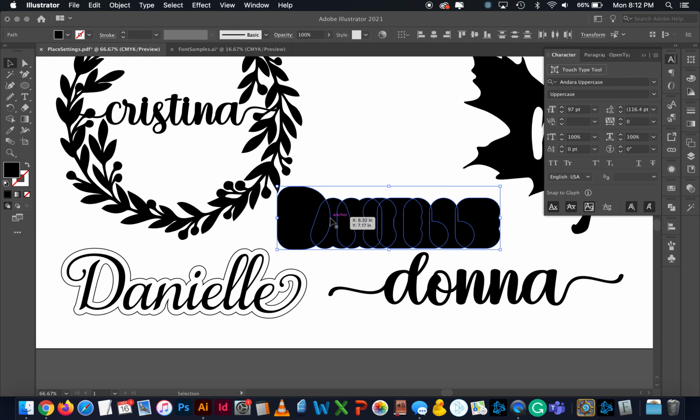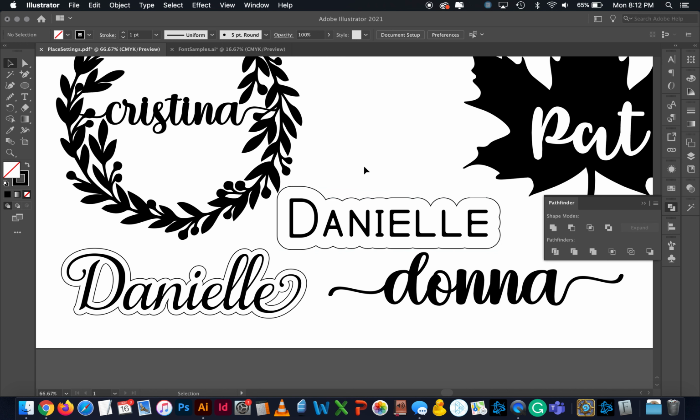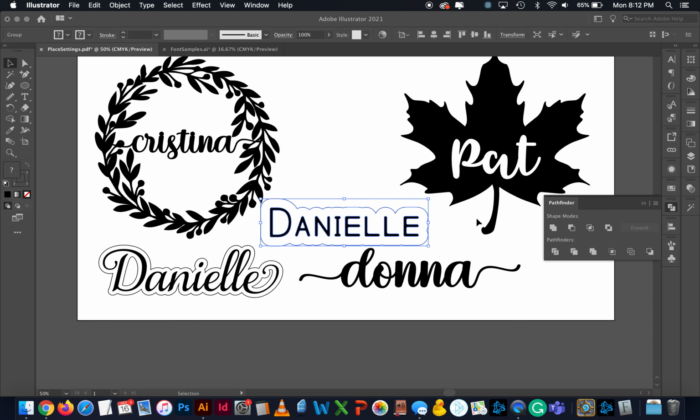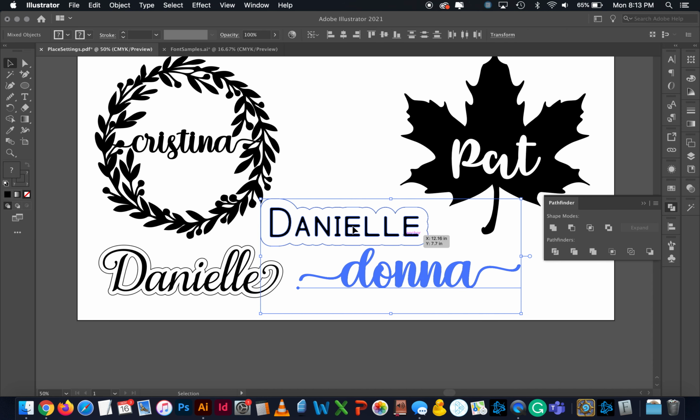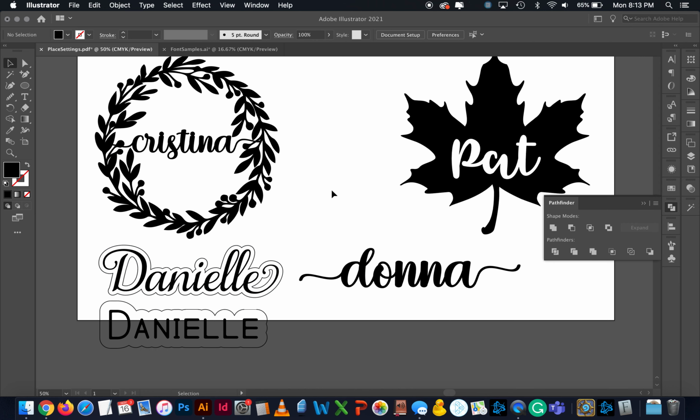We're now going to have this giant blob here, but it's really easy. While it's still selected, we're just going to unite it with the Pathfinder, and I'm going to swap that fill to an outline by clicking this arrow. And now you can see I have an offset, so I could engrave the inner part and then cut this outer part. We can see that's a very ugly example. So let's just repeat that very quickly with this slightly more elegant example, and we'll see how that's different.